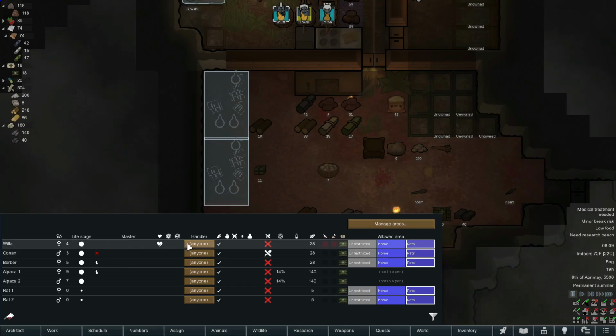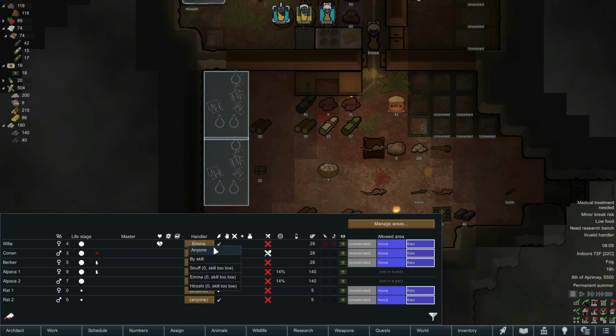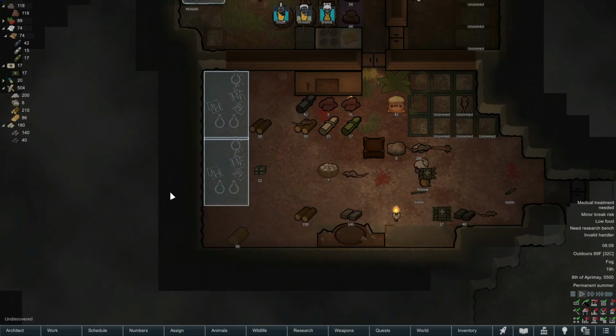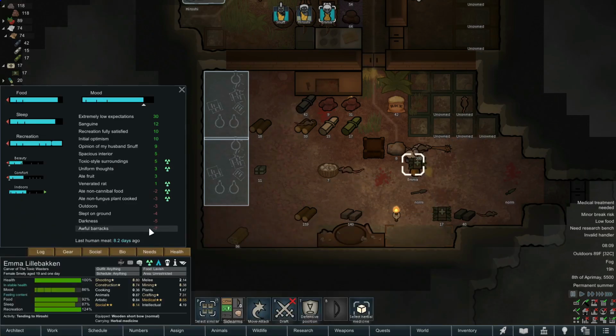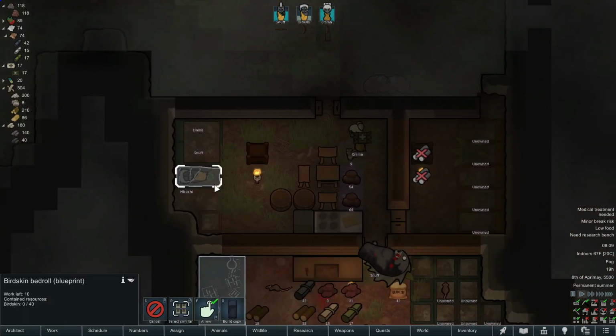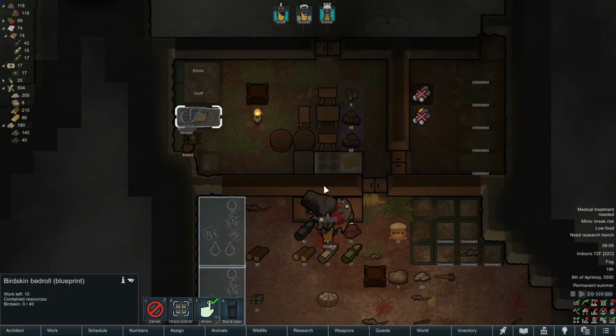Oh, look. Willa already has bonded to someone. Wait, who? Emma, are you kidding me? Emma's skill is too low. Darn it. That's not good. I think eventually that bonding will drop away, though. I'm a little surprised that happened. But, oh well. Not the end of the world. Emma's going to probably lose a little bit of mood because of that. Venerated rat. Well, I don't see it here, so maybe it's not affecting her mood that much. But I'm also trying to get them some bed rolls so they're not sleeping on the ground.